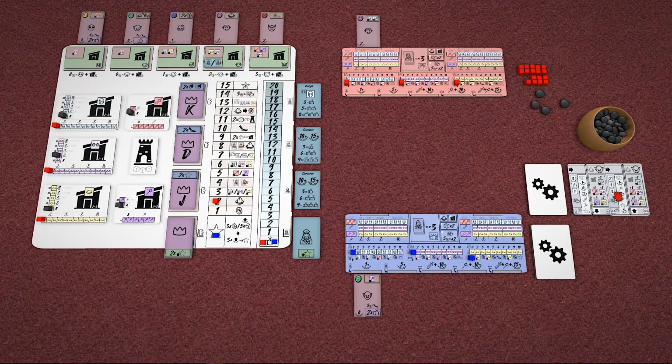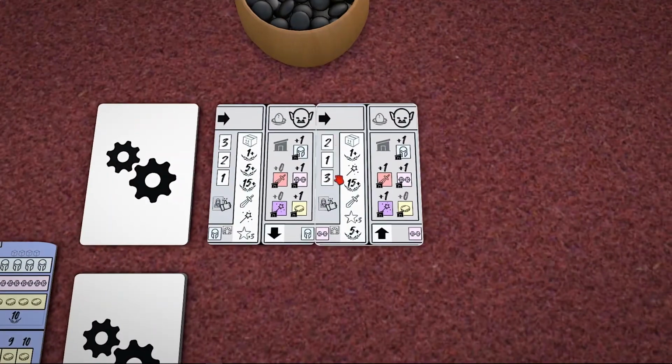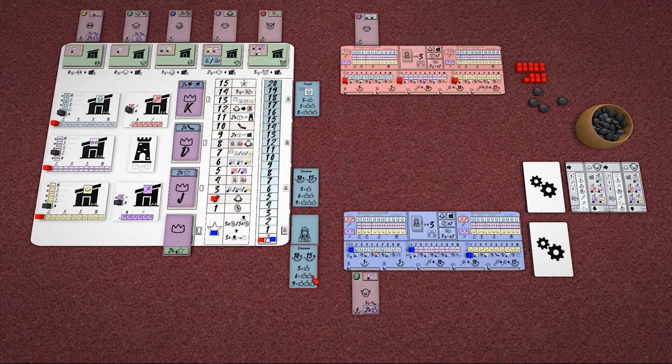And the way to decide this is, again, coming to these cards, we have this card order that is used to decide several things, and we can see the middle one has a number 1. This means I have to discard this hero here and draw a new one. And that's the end of the automa's turn.